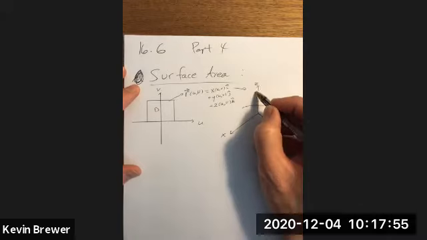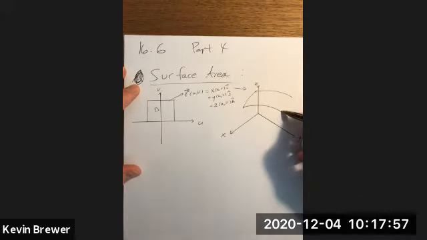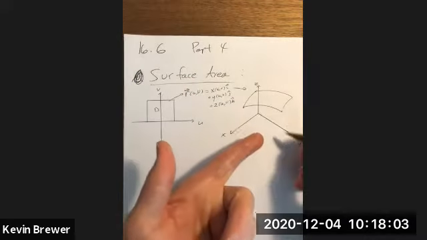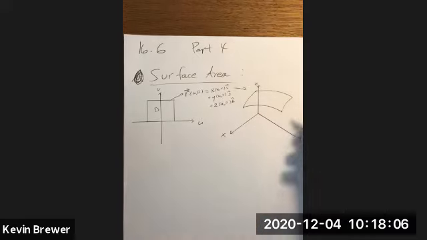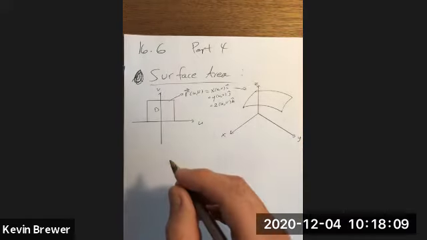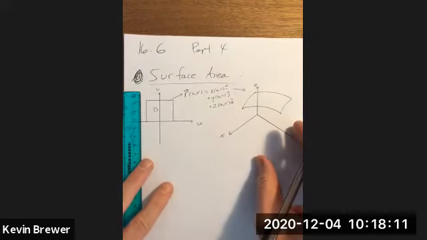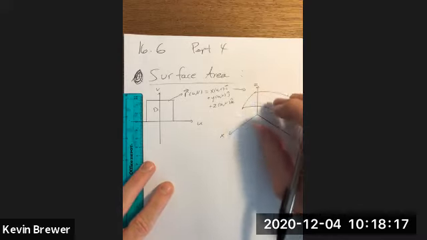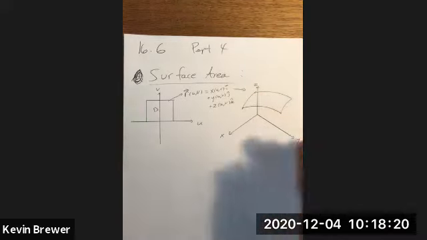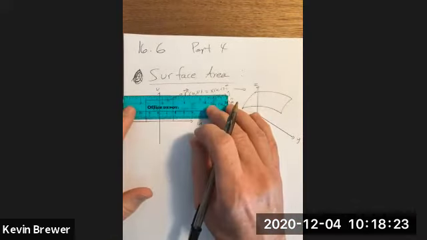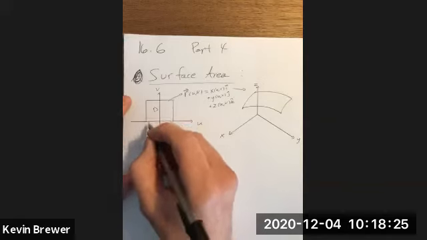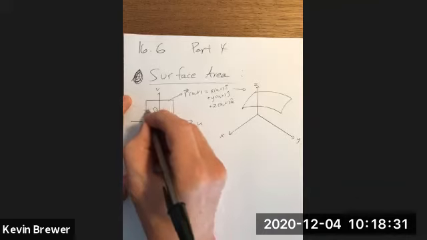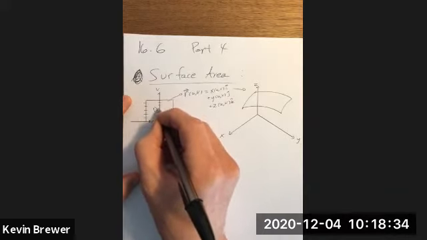So let's say it looks like this. Of course, again, my natural tendency is to draw something that's a function of x and y, but that's not necessarily the case. So let's think about this. If S is smooth, in other words, it doesn't have sharp corners or anything like that, it's a differentiable function surface, then what we can do is start introducing partitions.